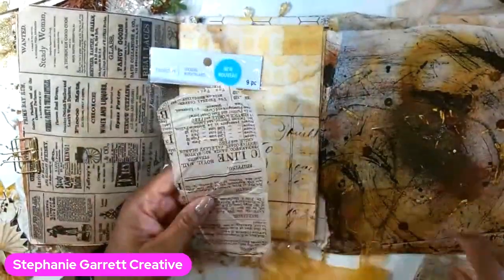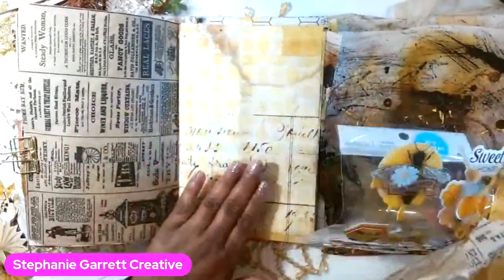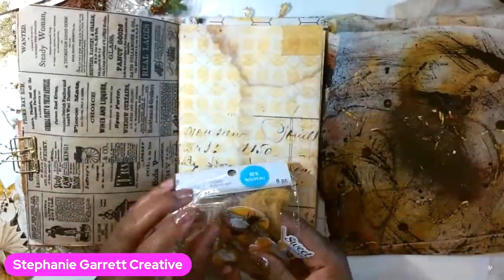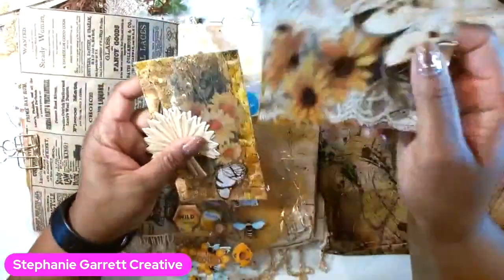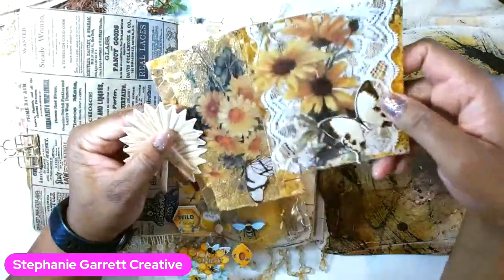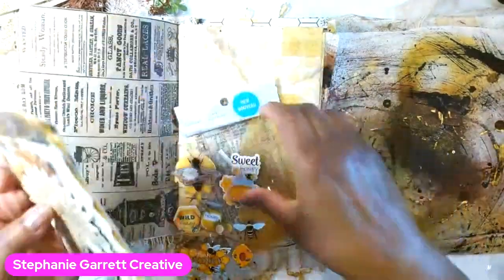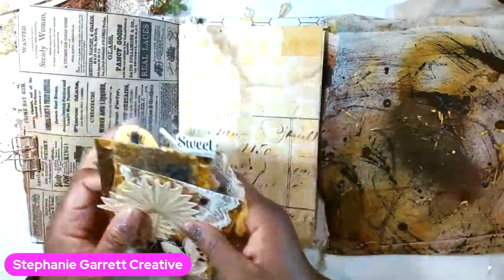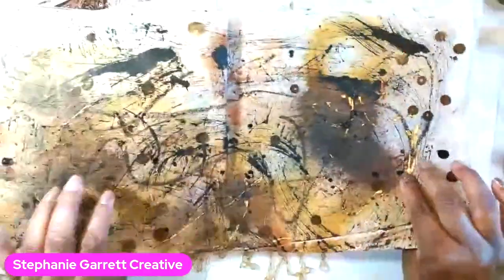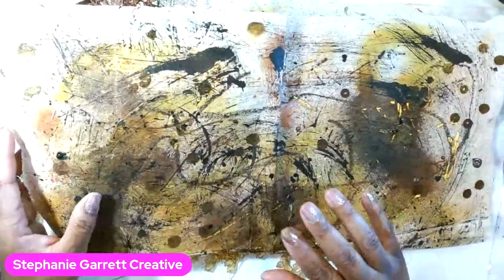All right, then I pulled out some collage pieces that I'm going to glue in the journal, and do a nice cute little layout just on this page. I'm not going to do 2 pages. I may have to do this one later. All right, and then I have some of my masterboard pieces. I made a masterboard on the channel. You can check that out if you don't know what the masterboard is from my B journal. So I did that. And I got some die cut pieces, stickers, collage pieces, things like that, and then some of my mark making papers. I just did a video on this as well.